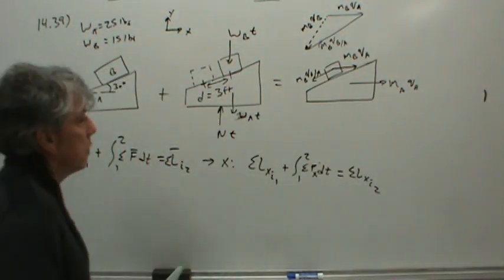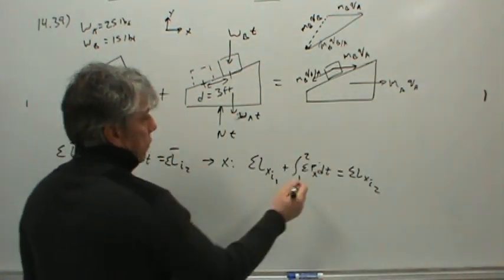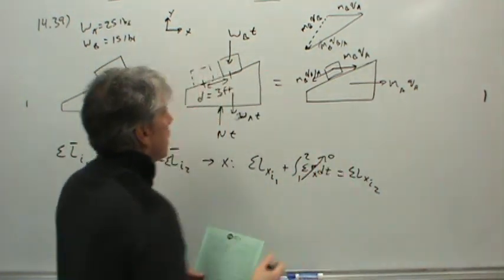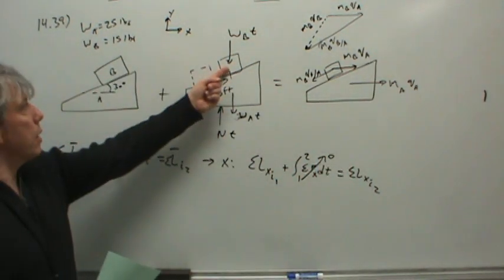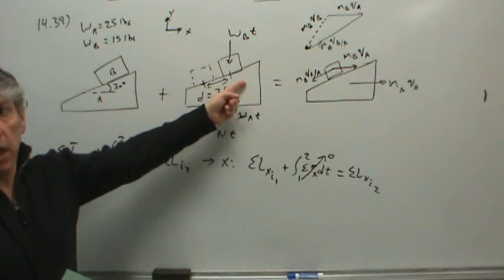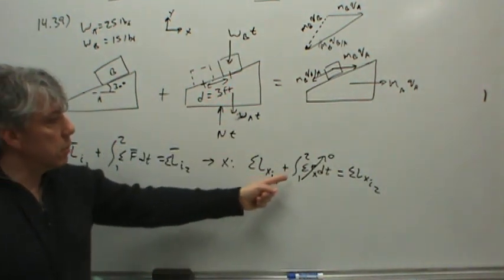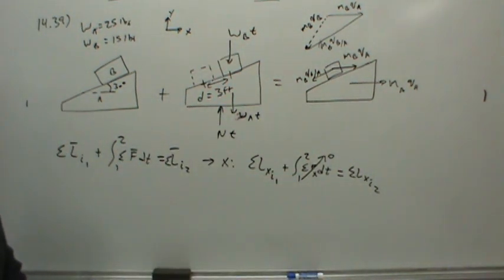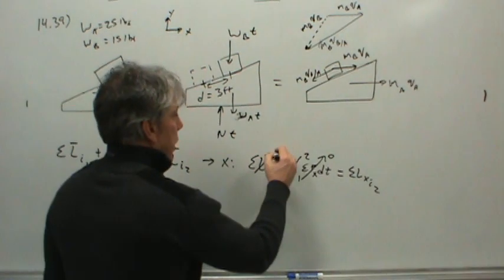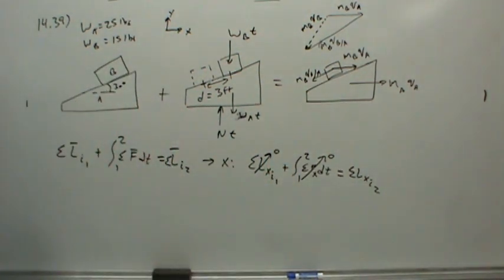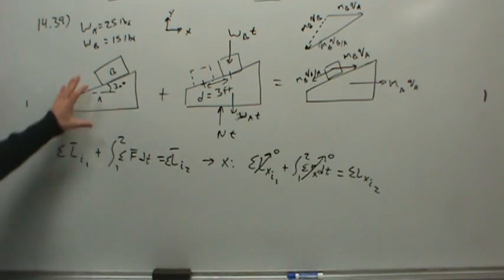But wait a second, there are no x direction forces that act as a whole because any x direction forces on block B are equal and opposite to those on block A. So there is no impulse in the horizontal direction. Oh, by the way, the system starts from rest. It almost looks like we've got something very uninteresting, which says that there's no momentum in the horizontal direction. Well, that's true. It's sitting still, but wait a second.